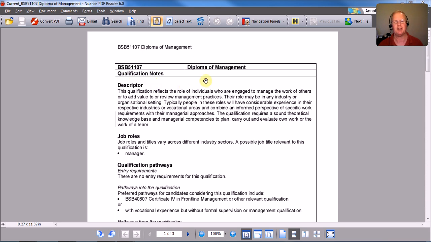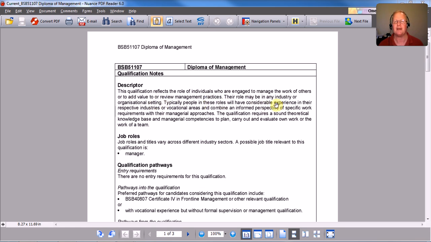This is a qualification under the BSB training package, and as I described earlier, this is the information that you will find in the qualification. First of all, you have your descriptor, which gives you a brief description of what this qualification is about. It reflects the roles of individuals who are engaged to manage the work of others, to add value and to review management practices.